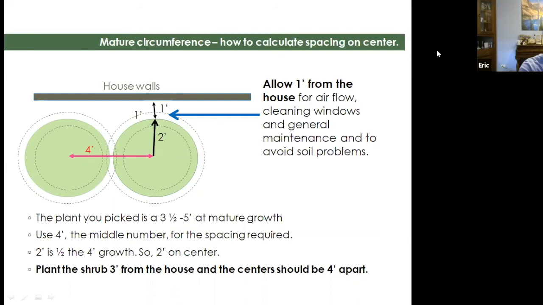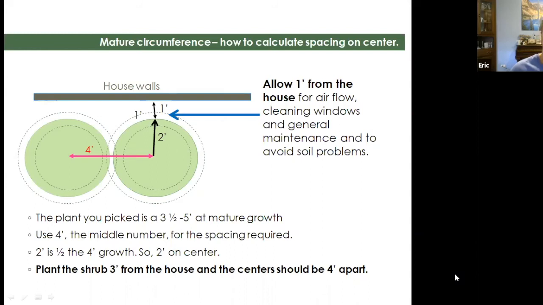The only thing this drawing does not show is the overhang, because I've had people come in who have a 2-foot overhang. If you go out there after a rain with a 2-foot overhang, there's usually like 1.5 feet that's very dry, and you really can't plant in that area. So that's going to push it out a little bit further, because you can't plant where you're not getting that natural rainfall unless you're constantly going out there and maintaining that.